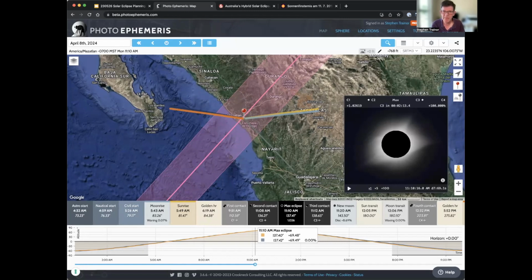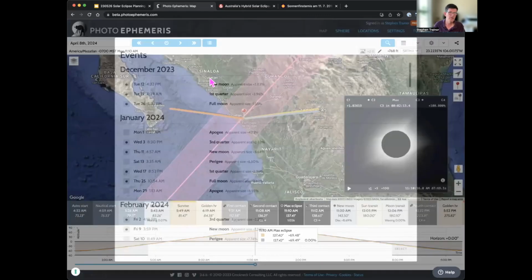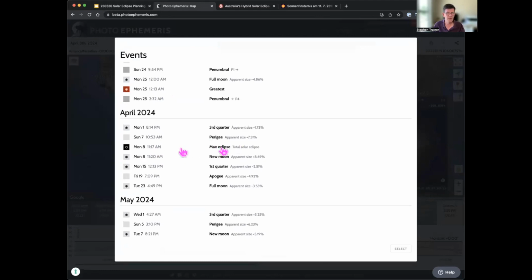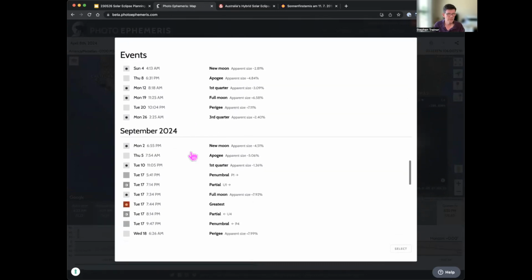Austin asks, is there a way to get email alerts for upcoming eclipses and other events in the sky? Currently, no, but that is something we're looking into, and I hope to get that added so that we can have regular emails that would tell you some of these key events. Well, that's one thing I skipped, actually: how do you find these eclipse events? At the moment, you may well read about them in the press or elsewhere. You can always come into the event list here and look for these eclipse events. You'll see the little black icon on the left, and select that.